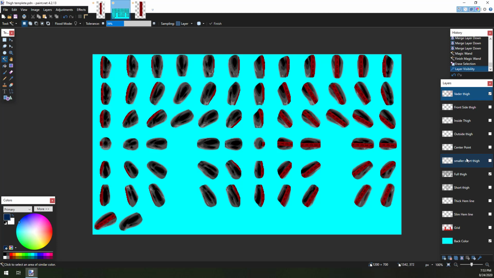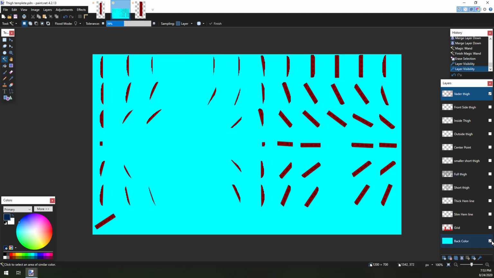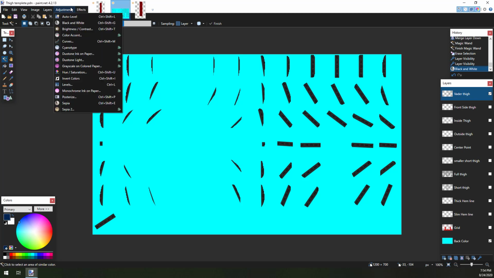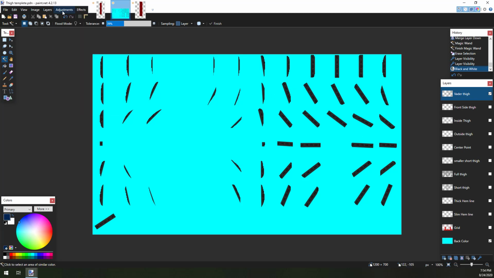So one other question that has been popping up a few times, and I can go over it really quickly here, is black and white, the way that this game handles hue. Okay, so if you want this to be colorable, there's a very easy trick to that, and I'm going to go ahead and show you what that is. We're going to go ahead and take the thigh off of here. I'm going to leave the background up here. So with Vader highlighted here, if you change this to a black and white image, you'll notice that it turns outright gray.